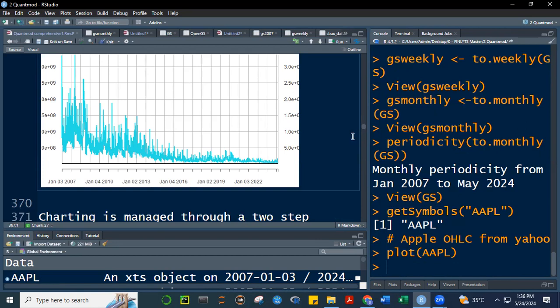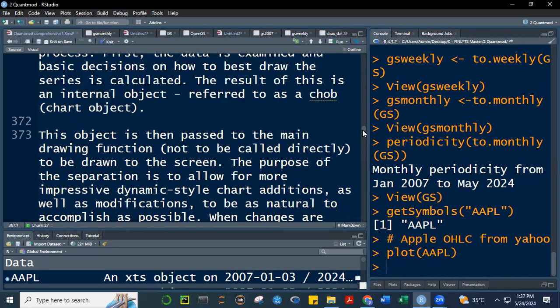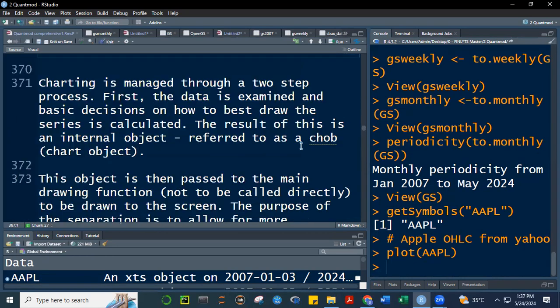Volume, of course, will be very high, while the prices will be very low. If you can see here, the black line, these are the plots of the OHLC and then adjusted. This one is the volume, which will dominate it because the volume is very big.